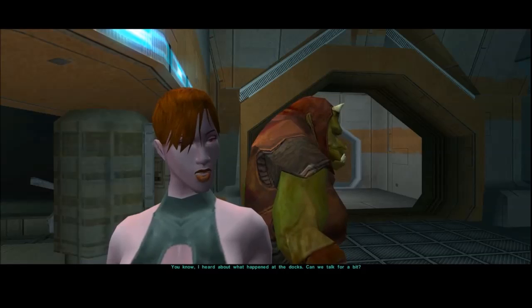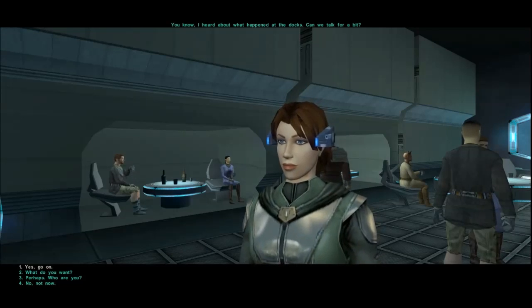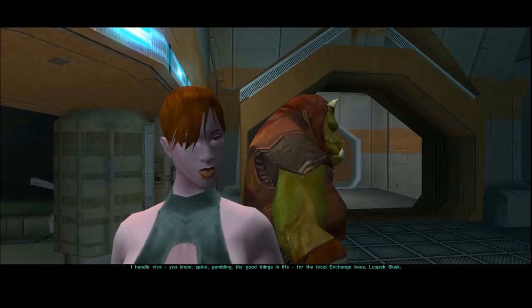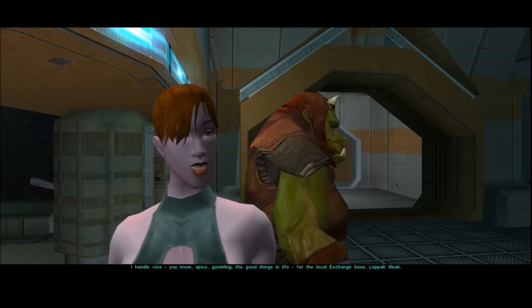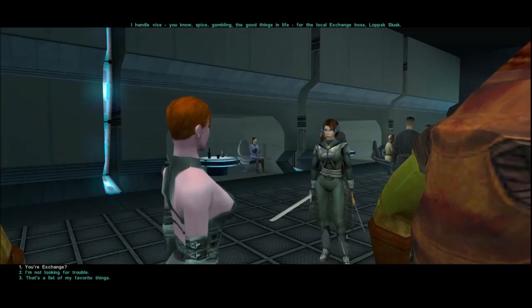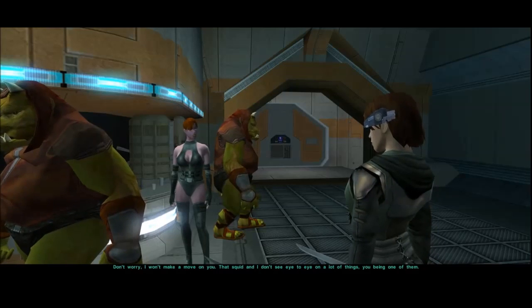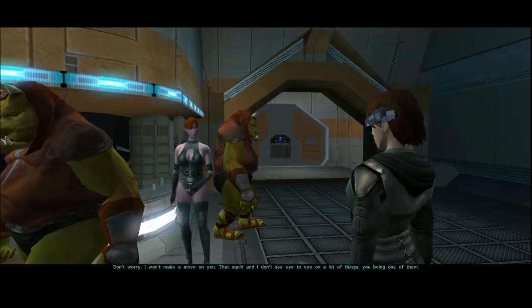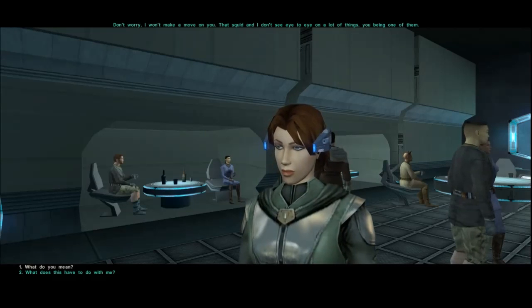Hello there. You know, I heard about what happened at the docks. Can we talk for a bit? Sure. I handle vice. You know, spice, gambling, the good things in life. For the local exchange boss, Lopak Slusk. Okay. Don't worry, I won't make a move on you. That Squid and I don't see eye to eye on a lot of things. You being one of them. Squid, so what, he's a Quarren?